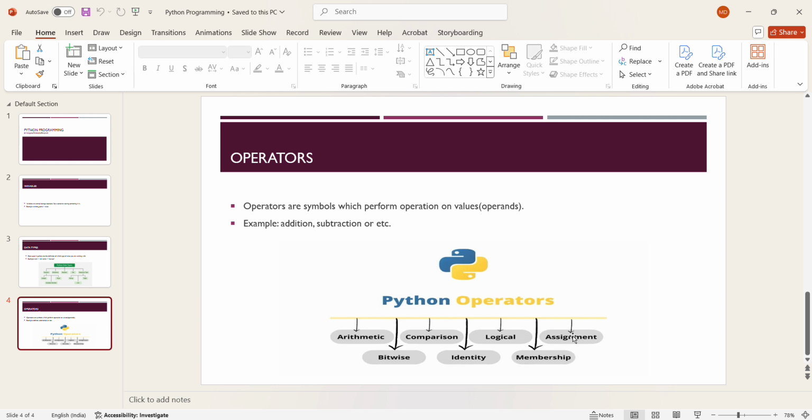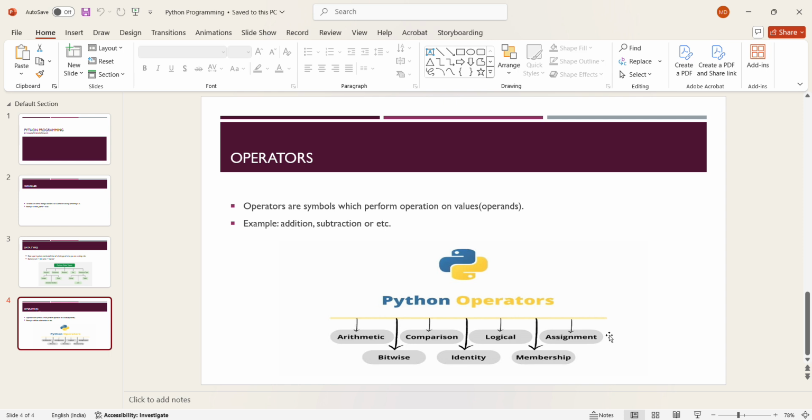And we have assignment operator here. You might be thinking the only assignment operator is equal to. Yes, you are not completely wrong. But we as programmers use some tricks to assign a value and add something to it at the same time, or subtract, multiply, or divide something to it at the same time. You will learn about it more when you see it visually, when I will show you in the VS Code.